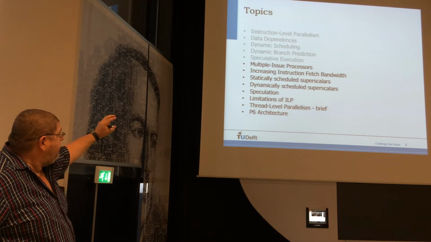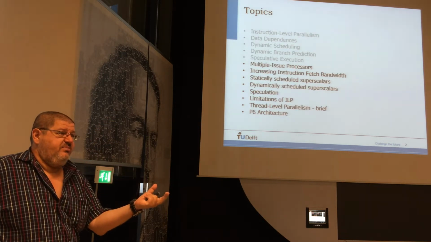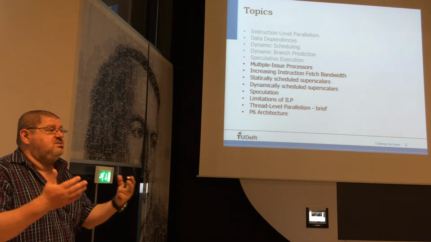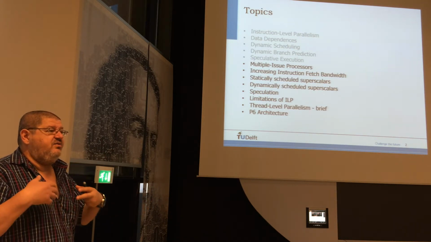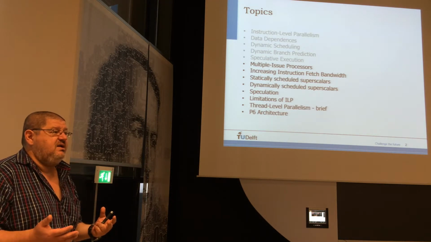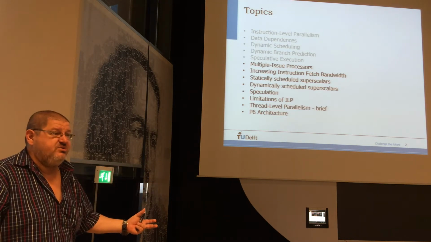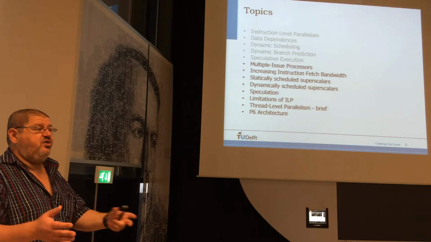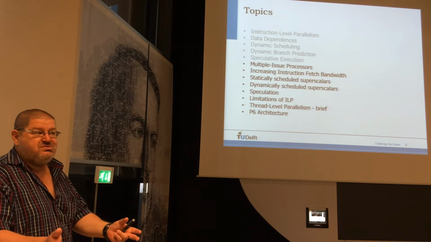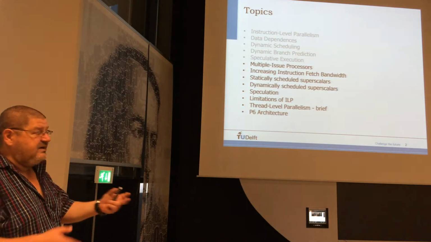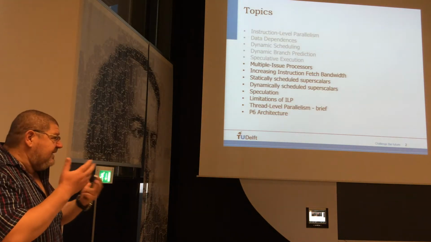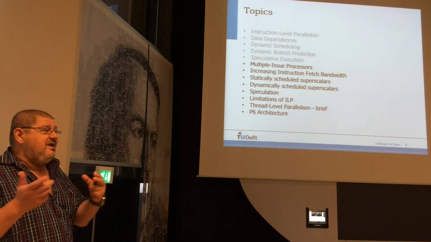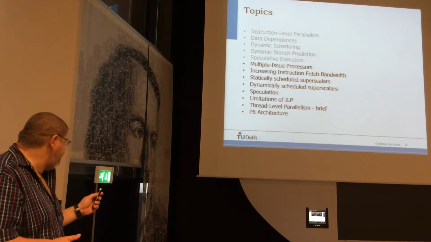Then we'll talk about how to increase the performance by increasing the issue rate. Instead of issuing 1 instruction per cycle, to issue more instructions per cycle. And modern processors do have that. They issue 4 instructions, 8 instructions. Okay, and we'll try to understand what the consequences of that are from the hardware point of view, and what they pay us back in performance, okay?